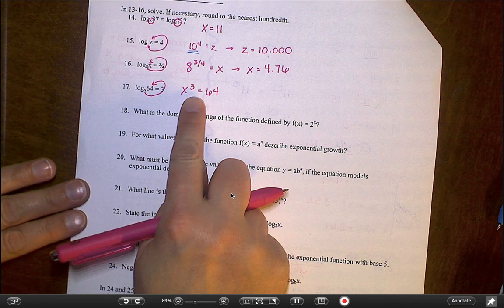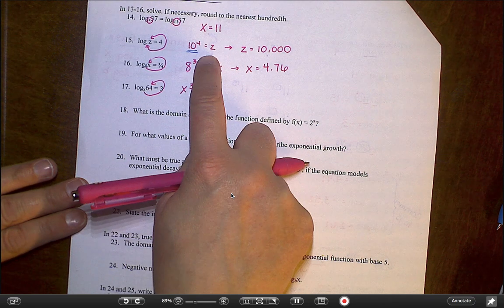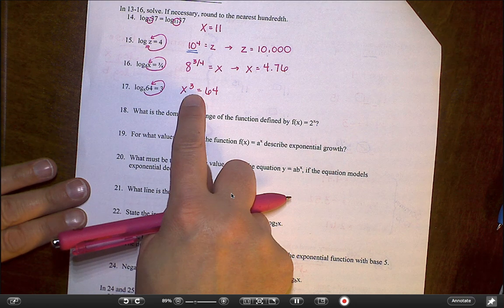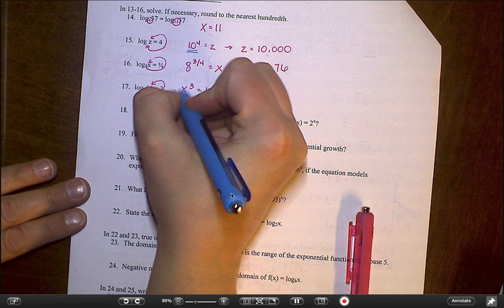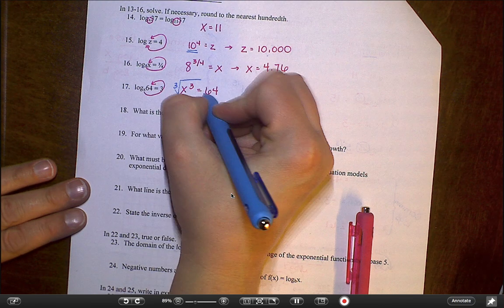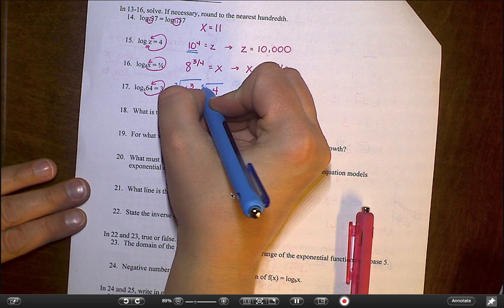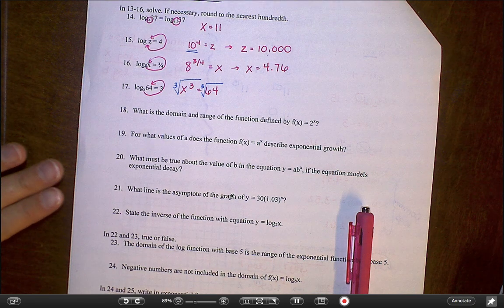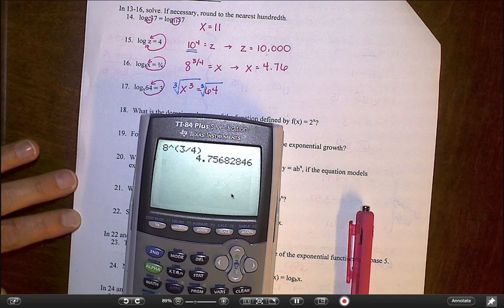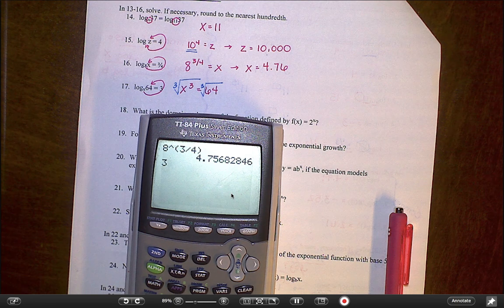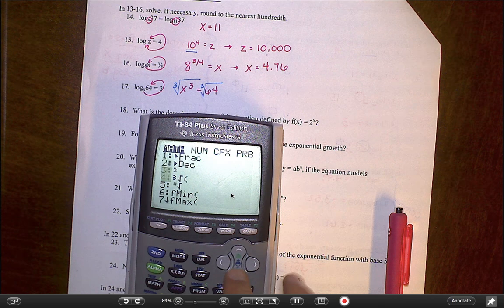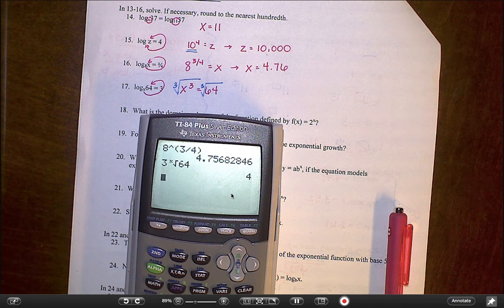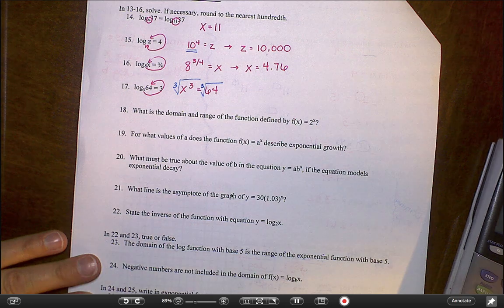But the exponential function looks different here than it did in the last two. So now I have to think about how I could get that x by itself. You could think of this as doing a cube root, or you could think of it as doing a power of 1/3. It really doesn't matter. That one you probably know off the top of your head, but in case you didn't, I'll show you how to type it in again. We're going to do 3, math, and then look for the x root, 64. We end up with 4 as our answer.